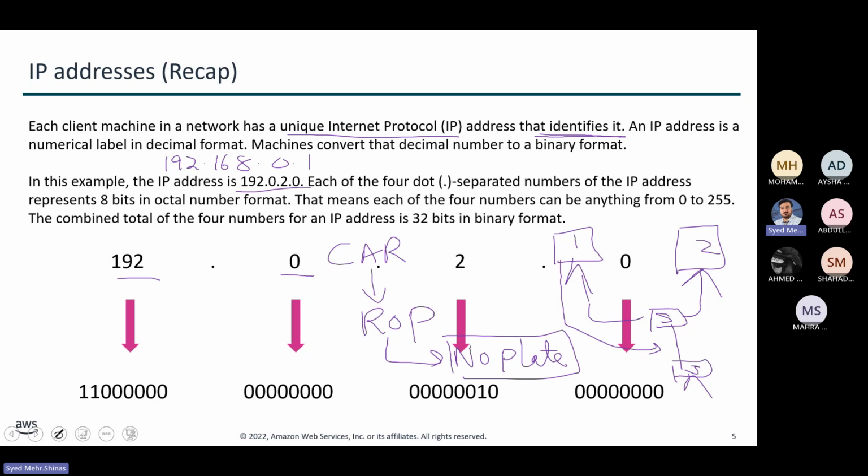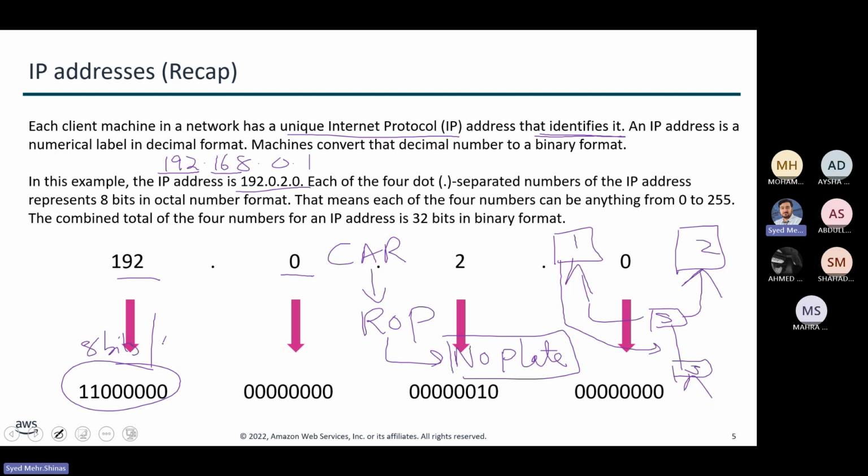Each number here is represented in 8 bits. See here, 192 is represented in binary as 8 bits. We call it an octet, so 8 bits. This is the binary conversion of 192, and it can be represented in 8 bits.